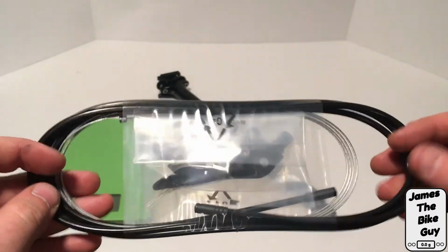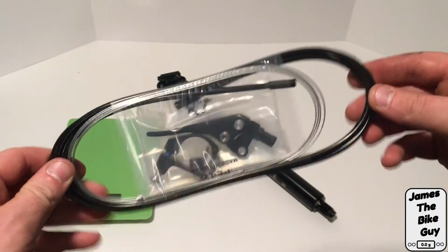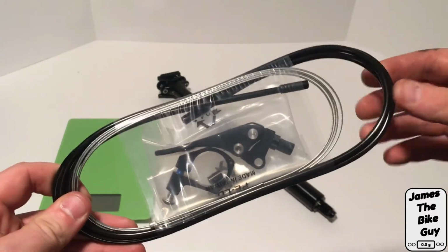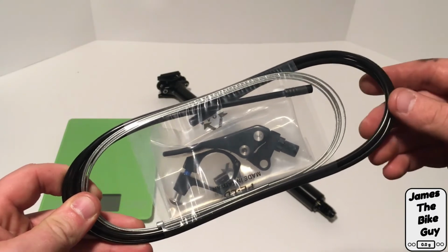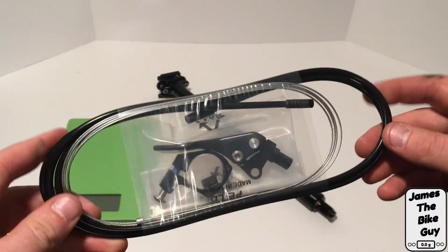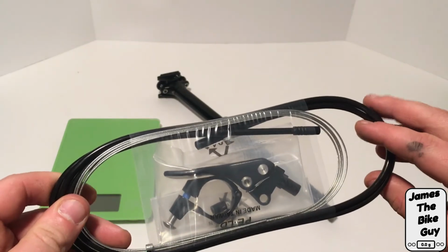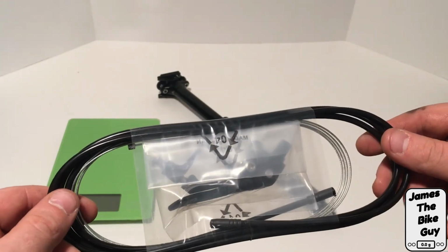And because it's cable, you can actually set this up with, say, like a Wolf Tooth dropper lever that feels kind of like a shifter and integrates quite a bit better. But what is nice is it does come with the housing, with the cable, all that stuff that you need to get it attached to the bike.